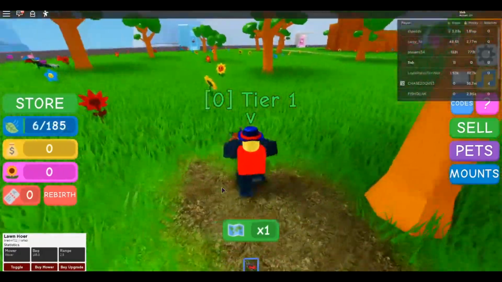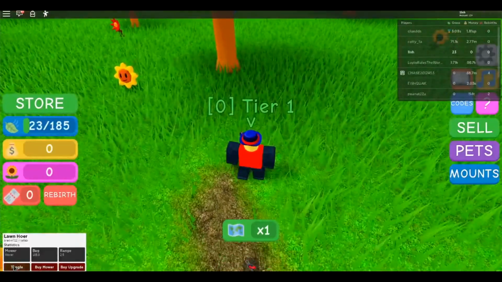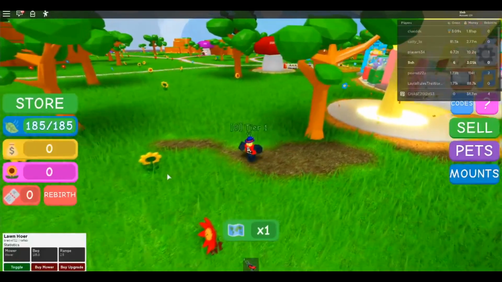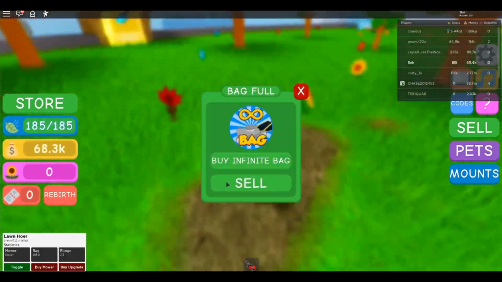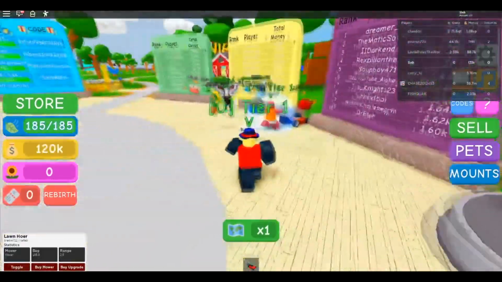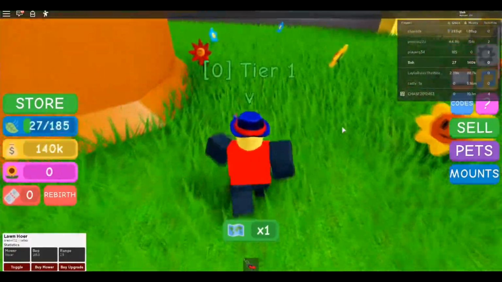You mow lawns. Holy crap, mow your own lawns in real life. But toggle. Oh, it mows it for me. Yeah, okay. Now let's see. Wow, holy crap, this game is so fun. No way, game's so fun. Alright, whatever, let's just get into the exploiting.